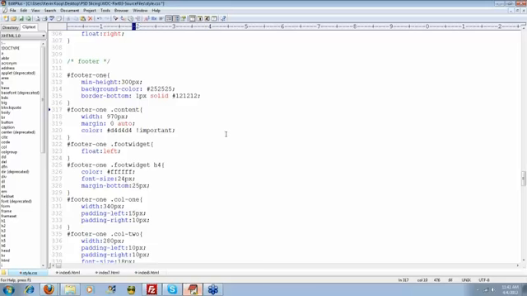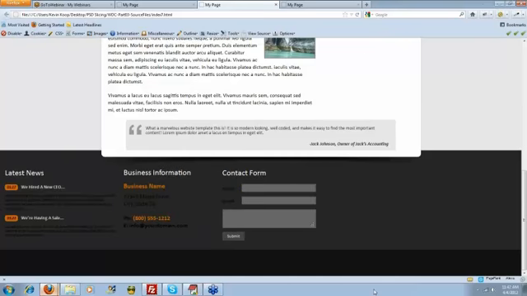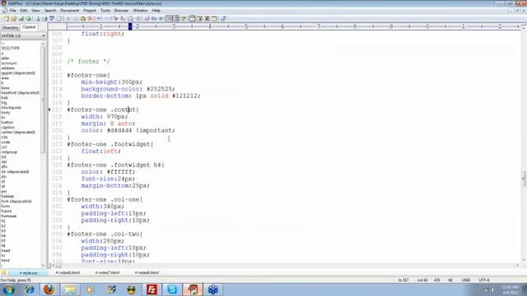But I'm going to get rid of the E here, and we now know that we have a typo. We've got this thing that says content, but with a missing E. And as soon as I do that, we're going to see a problem. And we've got this problem now, right? The text is no longer aligned where it's supposed to be. The colors are no longer what they were supposed to be. We've got issues.